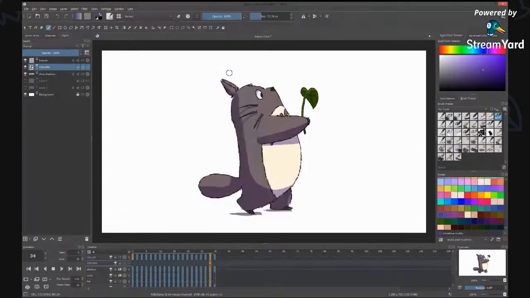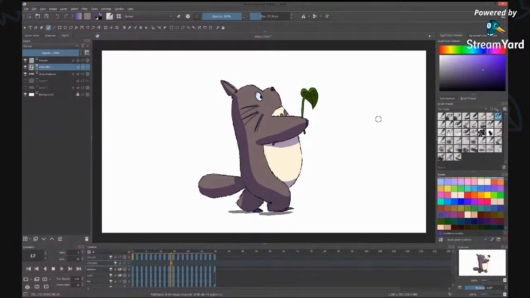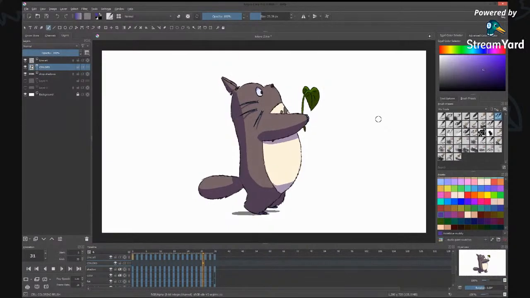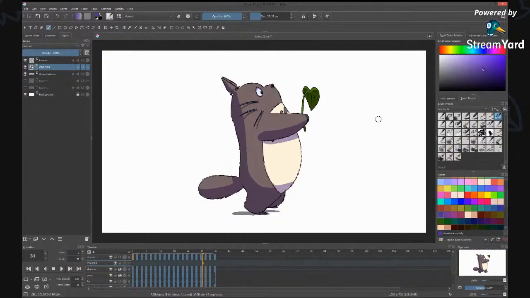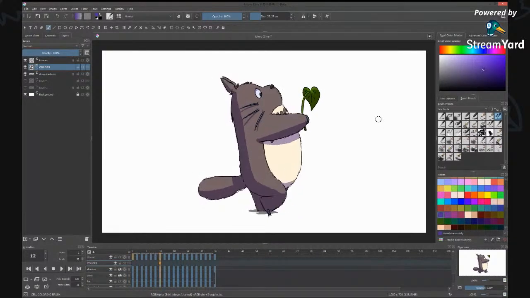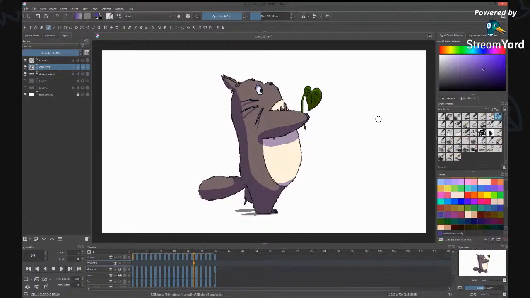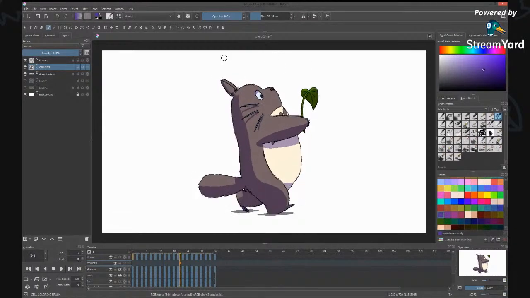So we did the shading around him, and then we never did the highlights for the color. I'm not sure if we are going to do that, so we'll be skipping that for now. It's just another layer. We just create another layer, just in case you don't know.